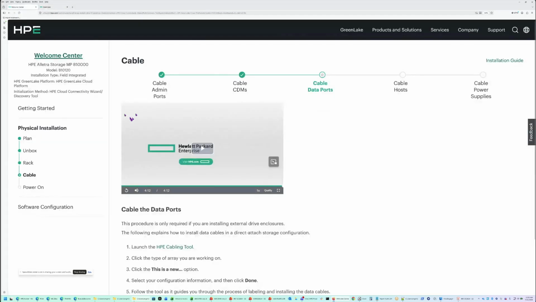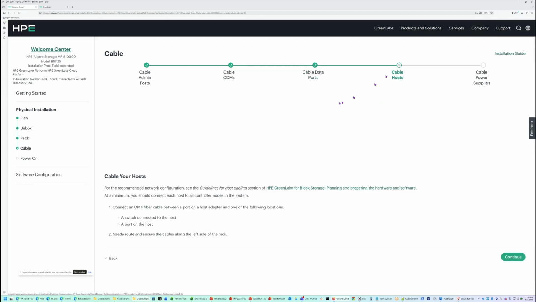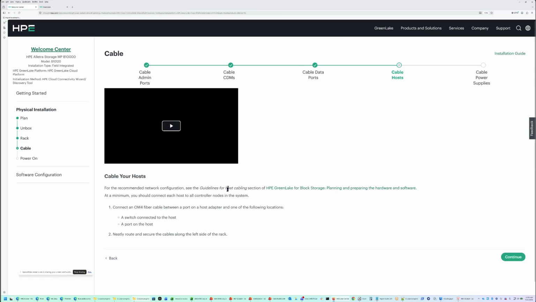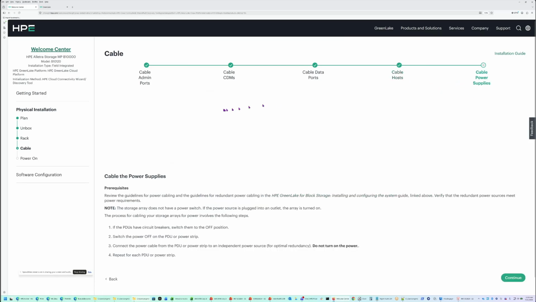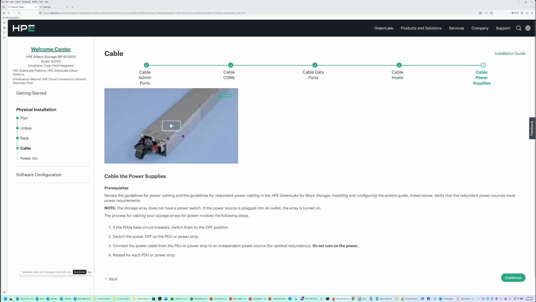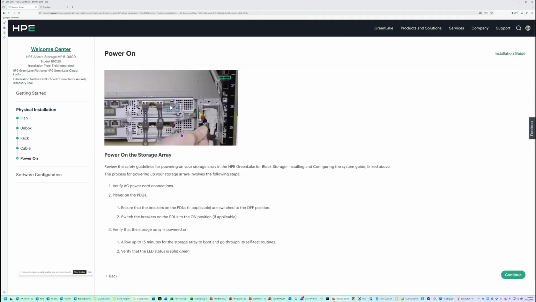So we can also use this for upgrading, right? So let's come back to the welcome center. This is why I wanted to run through the video in this part. So you can see the cabling tools and the labels and everything. So this is the host connection, cabling to the host, cabling the power supply, the power cable, and then followed by the power on.